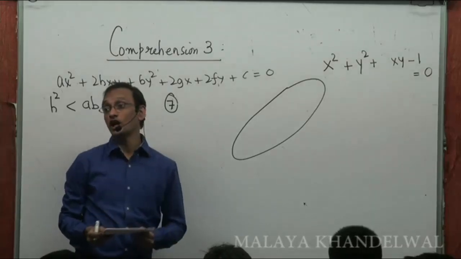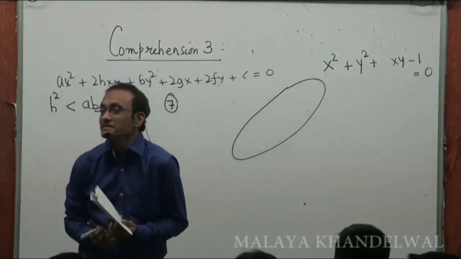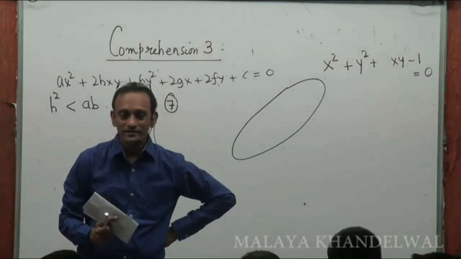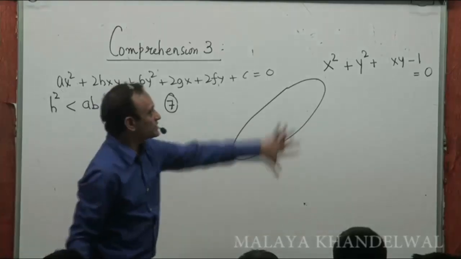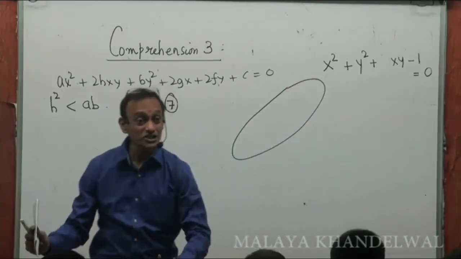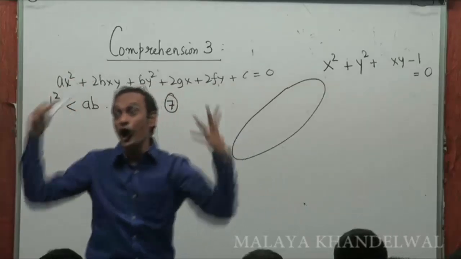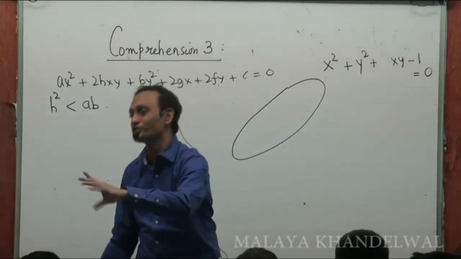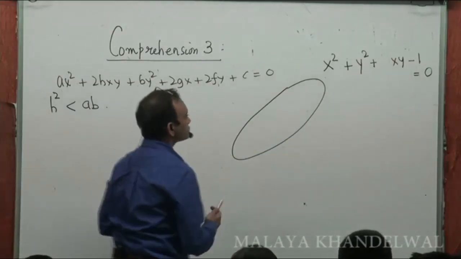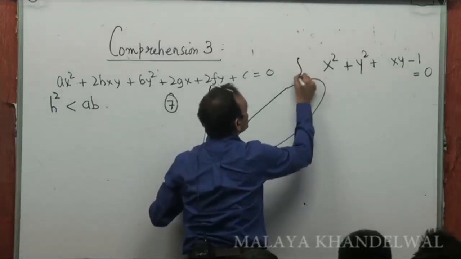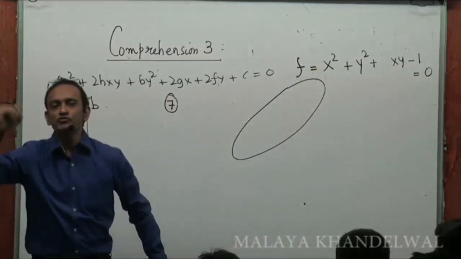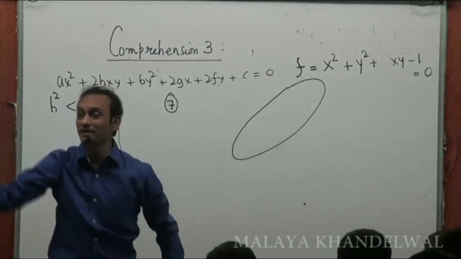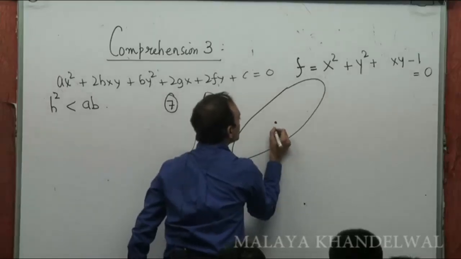We want to find the length of the largest chord of the ellipse, meaning the major axis. So this will give you an opportunity to see how to find the major axis of the ellipse. Whatever I do here will suggest to you, given the generalized equation of an ellipse, how to find the major axis and the minor axis, and it will work for all generalized situations. Now, in all these cases, see, this expression is f. The first thing you should do is find the center of the conic. Dou f dou x equal to 0, dou f dou y equal to 0 will give me the center of the conic.